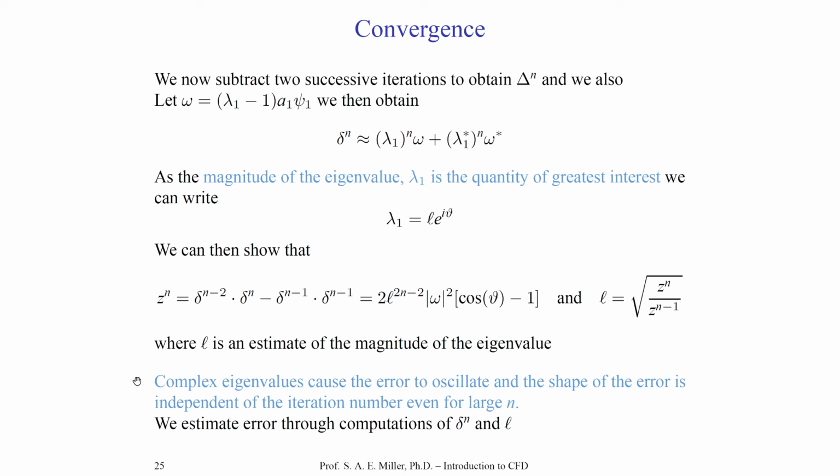Many students want their residuals to become very, very small and not change. But in practice, a lot of times you'll see oscillations, very much like a sine wave or some more complicated function near the end or converged solution. This doesn't mean the solution is not converged, it just means that your eigenvalues, of course, are complex. This is troubling at first, but of course, like many things in mathematics, you get used to it.